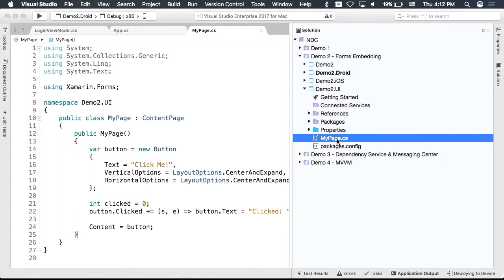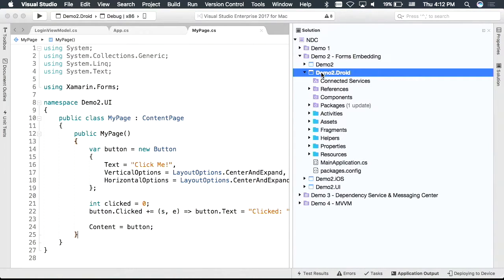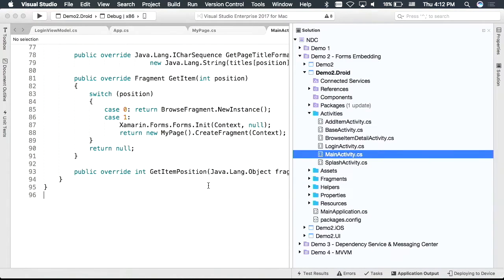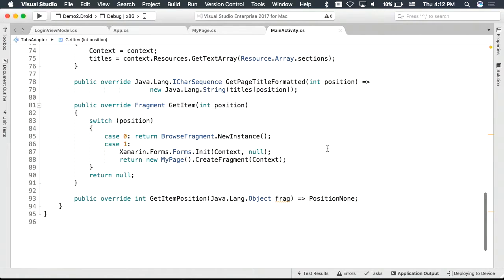So now I want to grab this page here and I want to include that on Android. Got it. So we have this Android project, and I'll show you the Android application in a bit, but what it's doing is allowing us to show two fragments. One just a normal fragment and then one details page. And when I show this details page, I want to grab the fragment of this page here. Got it. So what happens is that we go into this activity for the main view, and all I'm doing is saying initialize Xamarin Forms, create the Xamarin Forms page, and then give me the fragment. Got it. And then that just works with all the other built-in Android functionality that we have.